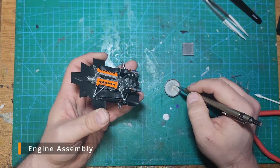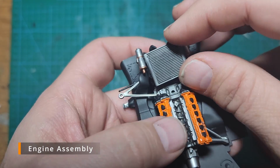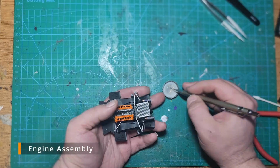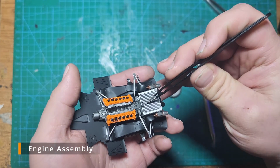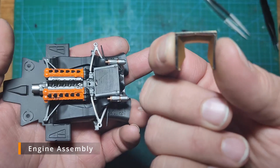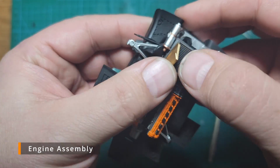With that in place, we'll add a little glue to the 3 mount points for the radiator and drop it into place. And now there are 3 more mount points on the top of the radiator where we will place the heatsink. My pencil head broke on me there. It's pretty rare for that to happen, but it is something to watch out for. That gold heatsink just drops into place right here, and thankfully it covers up the mess from where the pencil head broke and got glue on it.